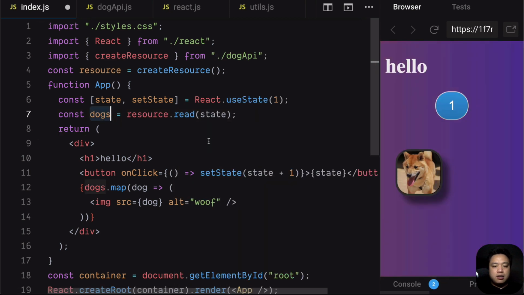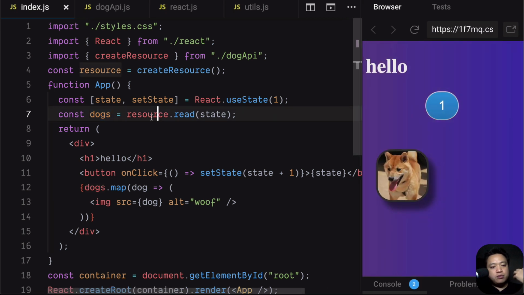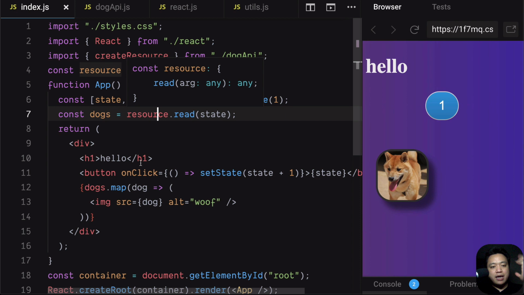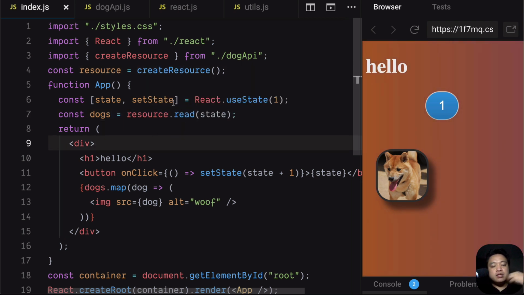And now this actually starts showing up. So we no longer have to do that asynchronous dance between our effects and then define an extra state. This is all just taken care of for us by having an external resource that caches our result. And we can suspend on it asynchronously, just like we can synchronously read from our hooks.